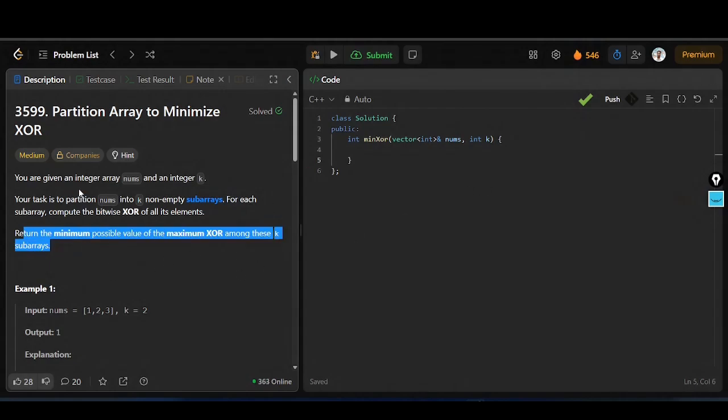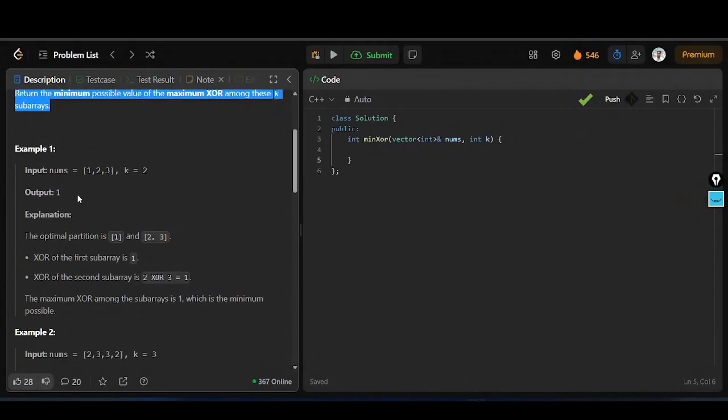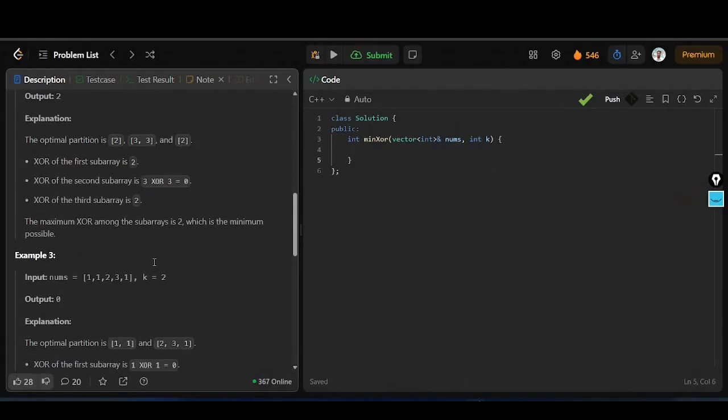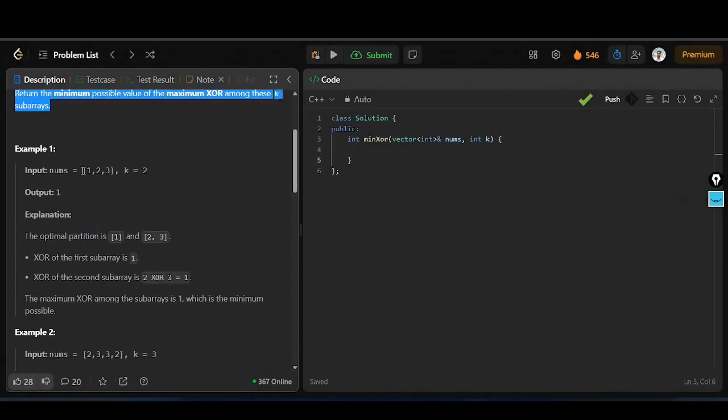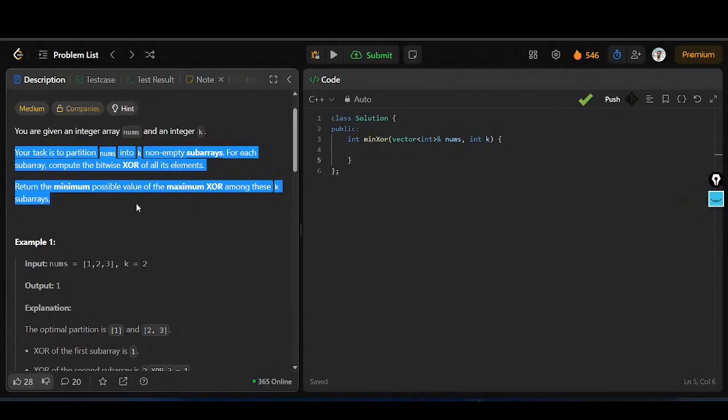It does in here as well, along with a DP approach, but that will lead to a TLE. I don't know, it should have passed, but it is leading to TLE. So the constraints are tight, and here we need to use DP.